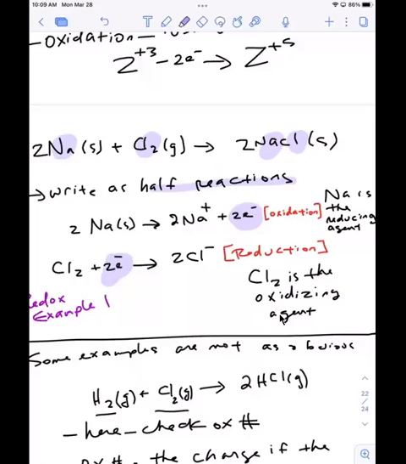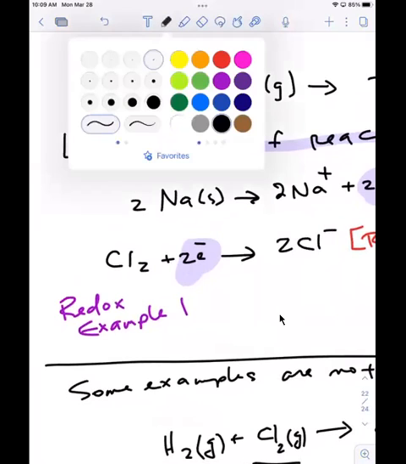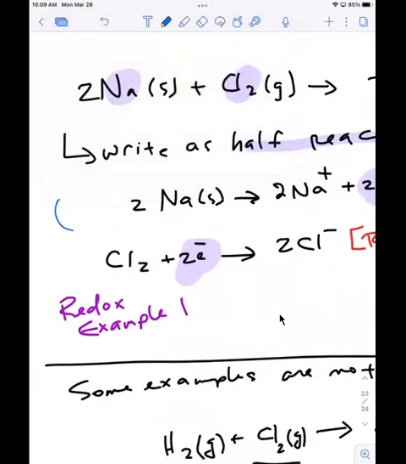if you look here, the electrons are on opposite sides, so we could get rid of those. And then we can just add the equations on the left together, the half equations, and the equations on the right together. So this will be considered a half equation. And this is also a half equation. But this will make more sense when we actually start balancing redox examples.